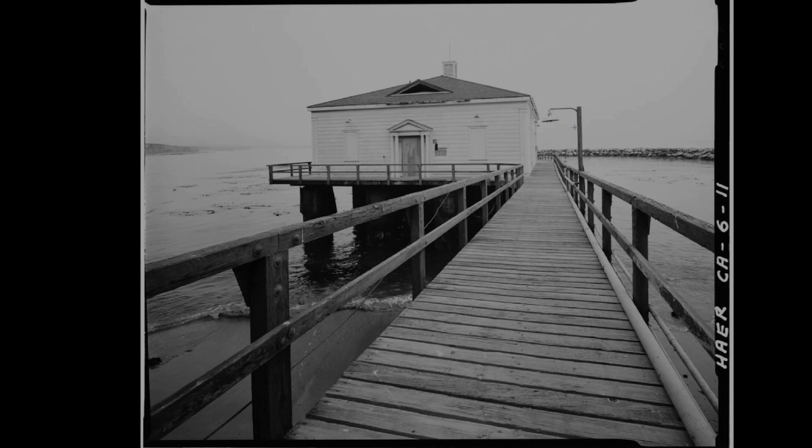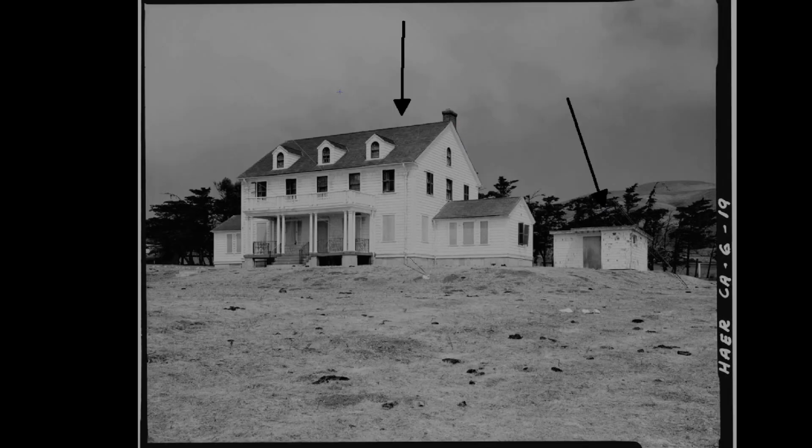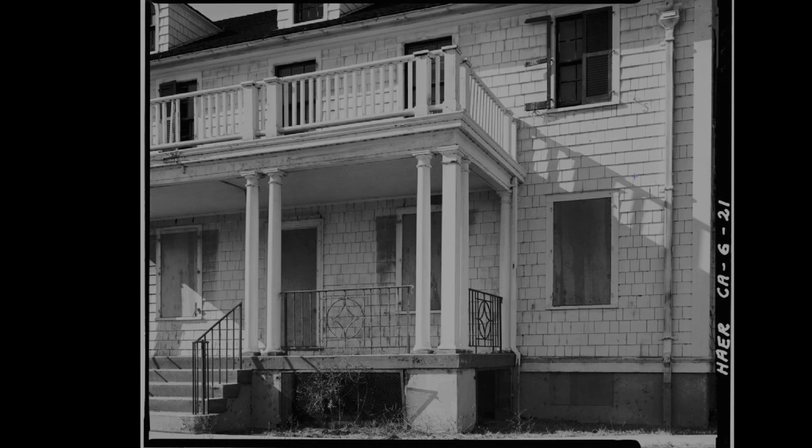This place was established in 1936 and quit operating in 1941. 5 years, okay? 5 years. Because there were so many naval disasters right off the coast here due to the jetty, they allegedly built all these buildings, these included, in 5 years. And there were a total of 15 men stationed here.